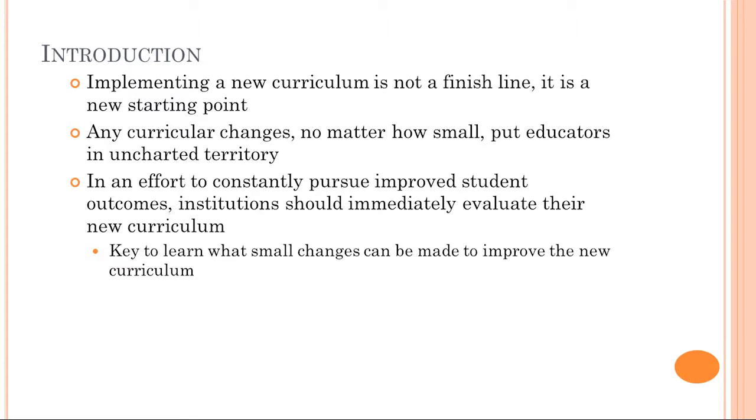There's a lot of uncharted territory that we need to navigate through and figure out: what we're doing right for our students, and the things that we're doing right, how do we continue those things? So that's where the quantitative data gets in. I'll touch on that a little bit on the next slide. But in order to pursue improving student outcomes, we really need to evaluate the new curriculum immediately.